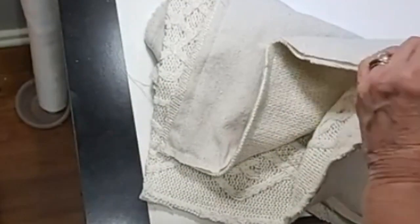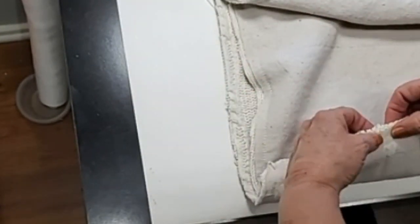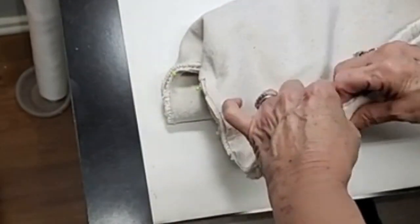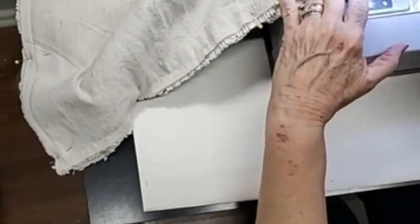Now I'm going to put these right sides of the sweater together. You can see in the video that the sweaters are on the inside and the drop cloth is on the outside. There's no right or wrong side to the drop cloth. I'm going to pin this all the way around, and at the bottom I'm going to leave a 10-inch opening so I can get my pillow form in there. At the sewing machine: do a backstitch at the beginning of that opening, then down around all of the sides, pivoting at the corners.